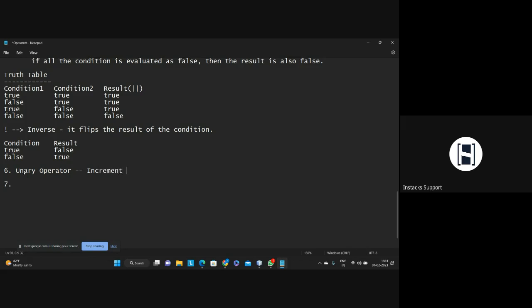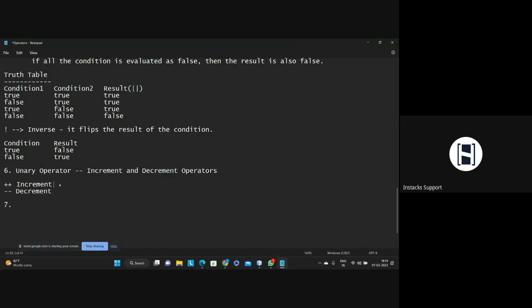Increment and decrement operators. Unary operators, we call them increment and decrement operators. Now, what is the symbol? Plus plus, minus minus. Plus plus means increment. Minus minus is my decrement operator.